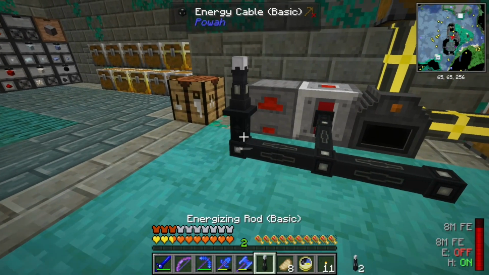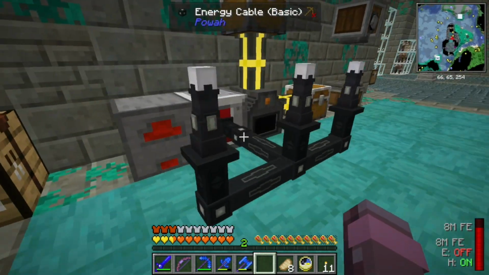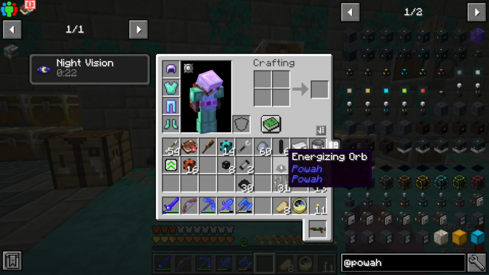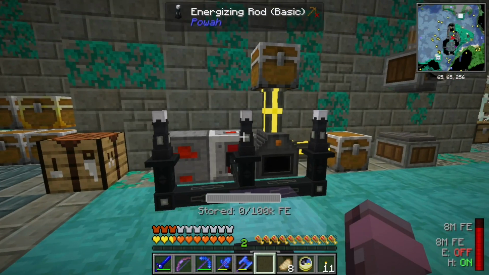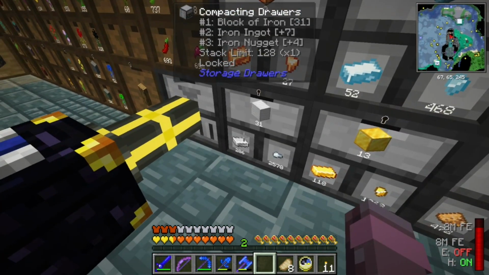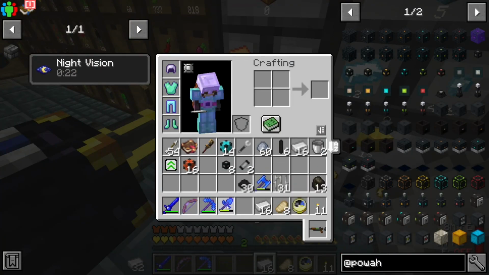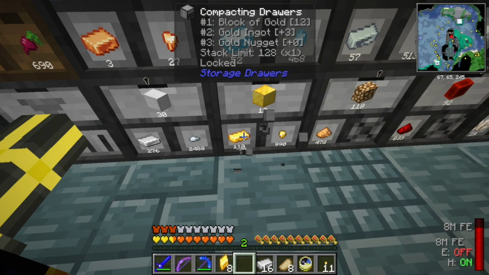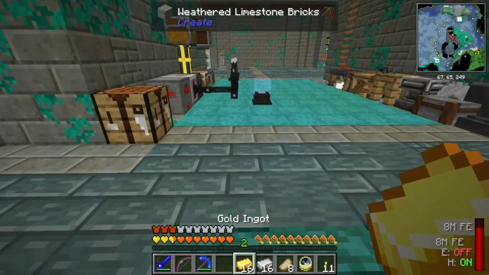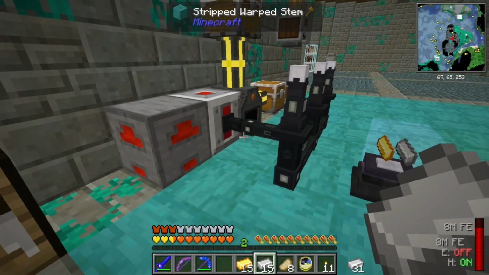Alright. So these are a little finicky, I guess. They'll only connect to the Powah cables, but once they do, life should be good. I guess they don't show you how much energy these have in this. Now, what we need is a little bit of energized steel. And the way you make that is with gold and iron in this little setup right here. One of each. And we got nothing happening.